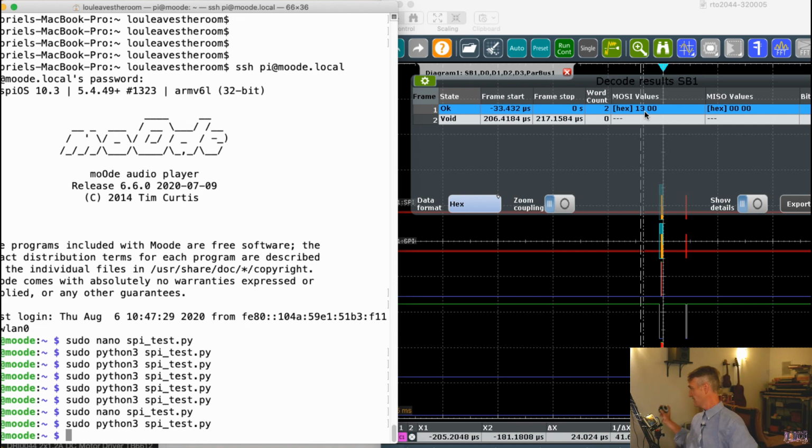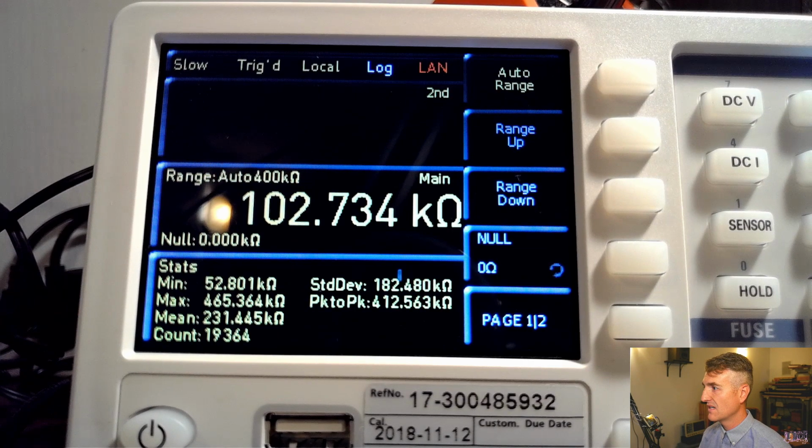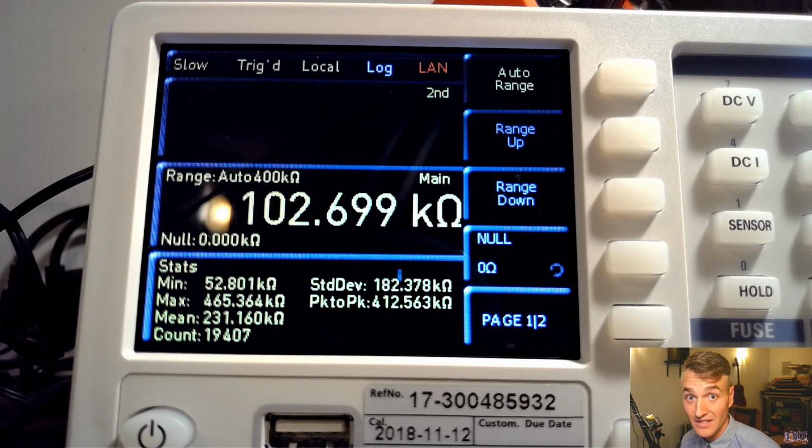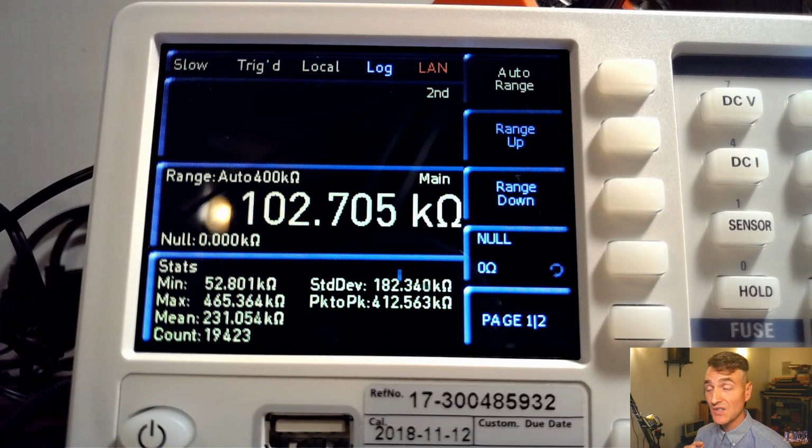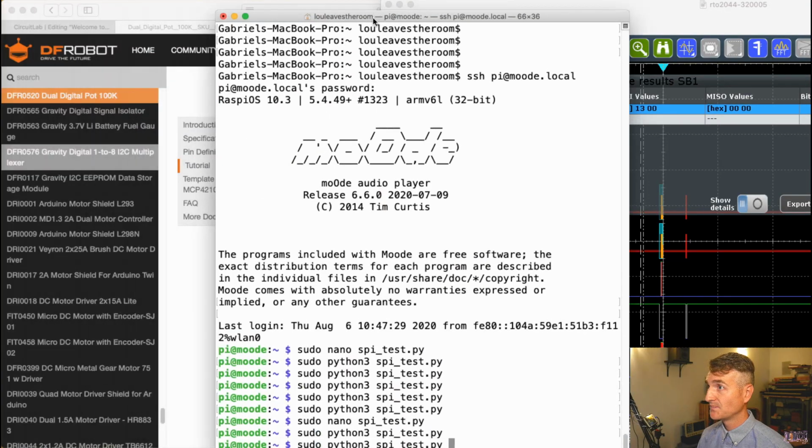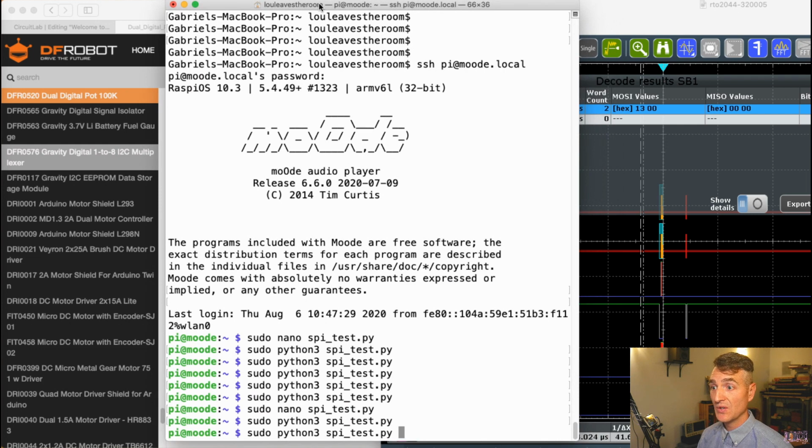I want to show this on my webcam here so we can see what's happening. I'll see if I can make this work. If I turn on my webcam here, look. My digital multimeter is measuring the resistance of my potentiometer. So I just set it to 0. Let's go back to my desktop here, and I'm going to change the code to, oh my gosh, guys. Oh man.